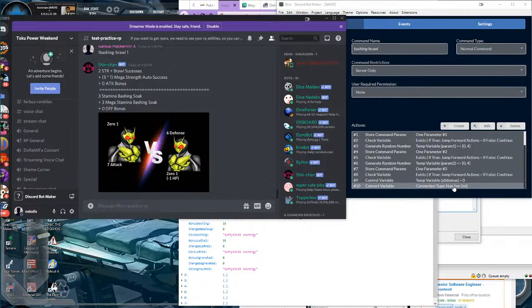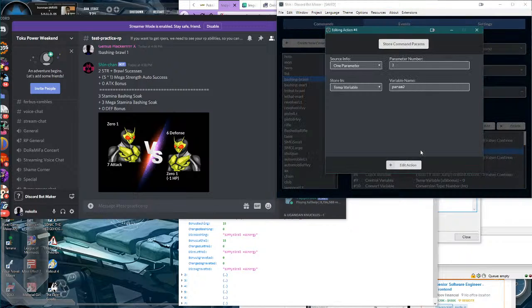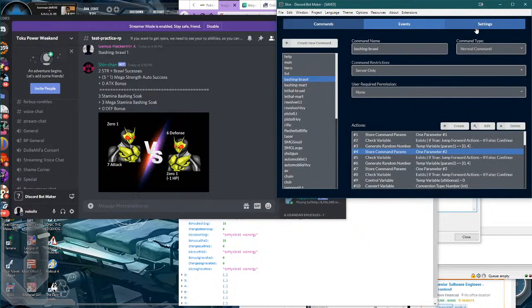The second parameter is the opponent. Did the exact same thing. Look at the second parameter, and let's take a quick look at that. You can see here we're specifying one parameter. We're saying parameter number 2, that is the second value that we put in. And that allows us to specify the opponent. Again, either use a number or create one at random.